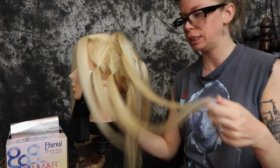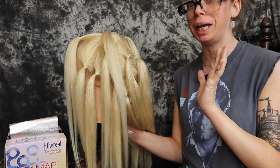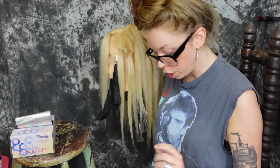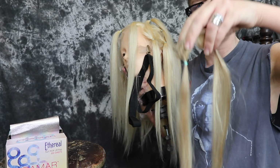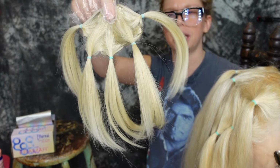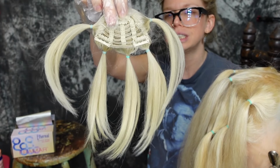And now, back to the hair dyeing. It's finally time to start the dyeing process. I tried to section the wig out into 20 different equal-sized sections. And then I have 2 extension pieces and I sectioned each of those off into 2 sections. I have the bang piece and I sectioned that into 5 different sections.